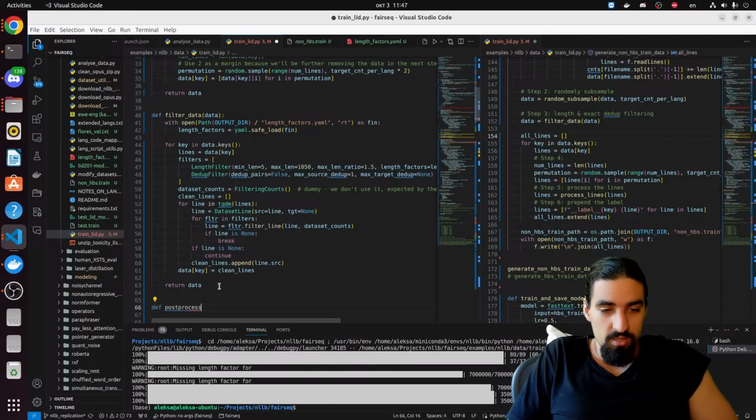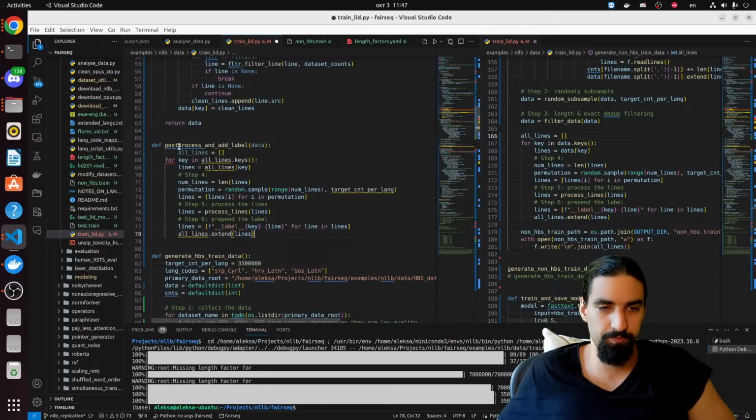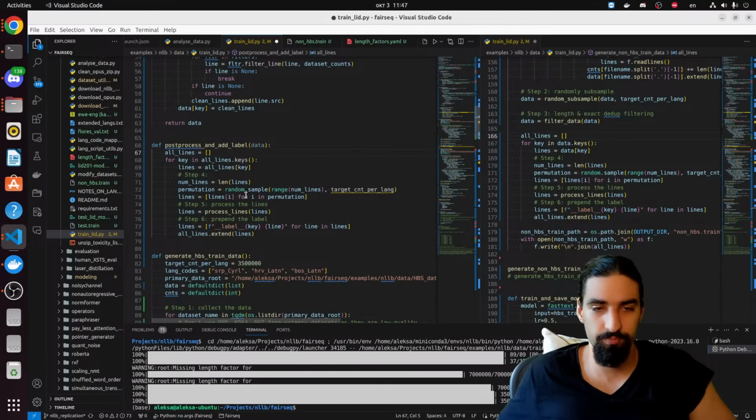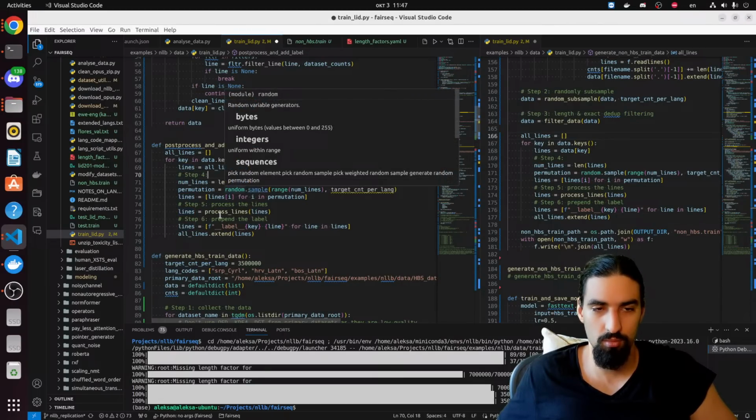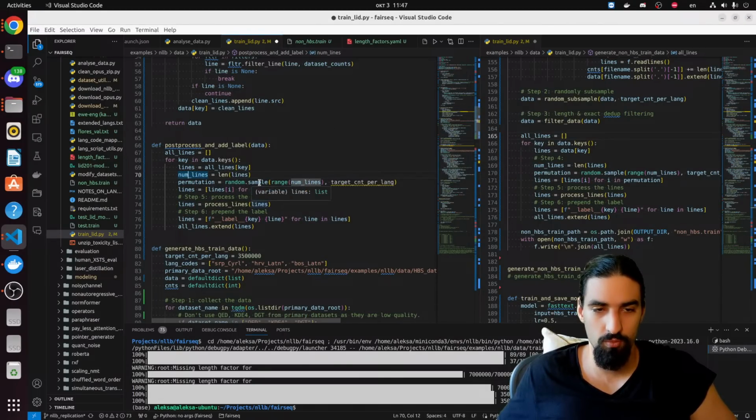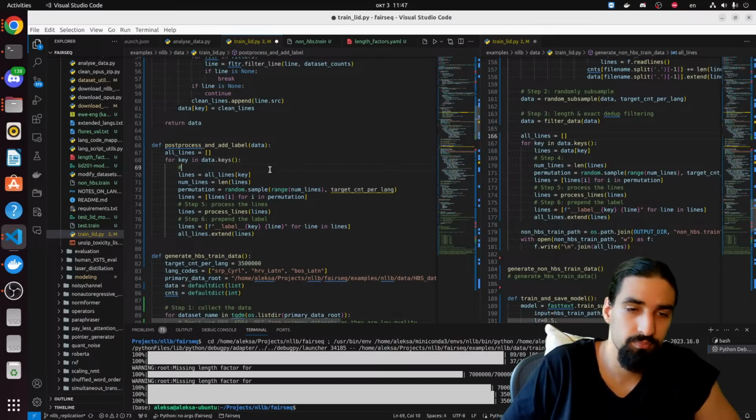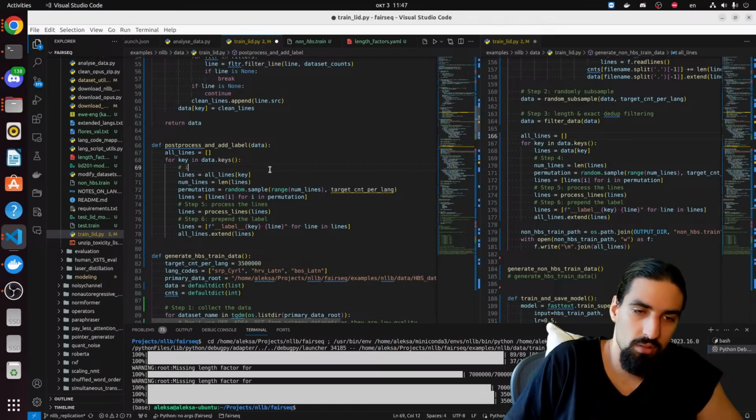post process and add data, create the all lines variable. Go through the data, grab the lines. Subsample.